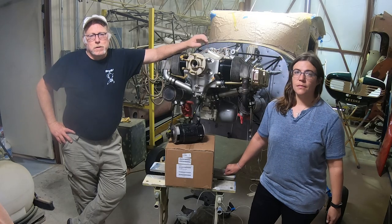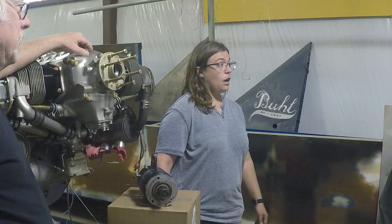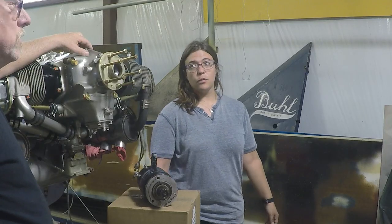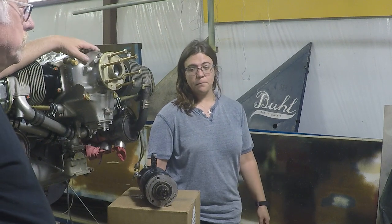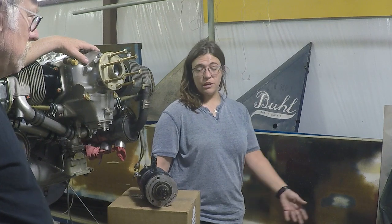Hey guys, how's it going? This is Bill and Kaitlin, and we are going to put in... What are we doing today in your wonderful little project? Generator swap to alternator. Yeah, so weight reduction mission. So your generator failed? Is that the deal? No. New engine, time to save a couple pounds.